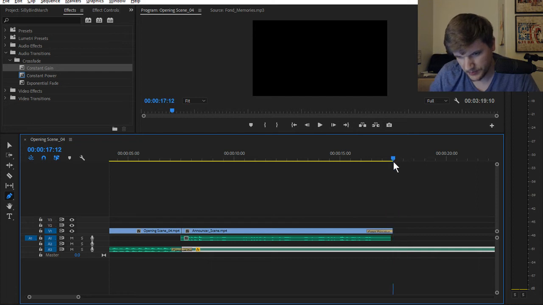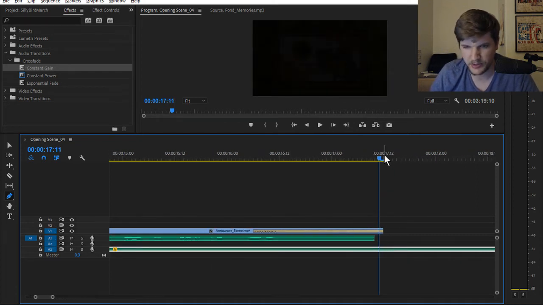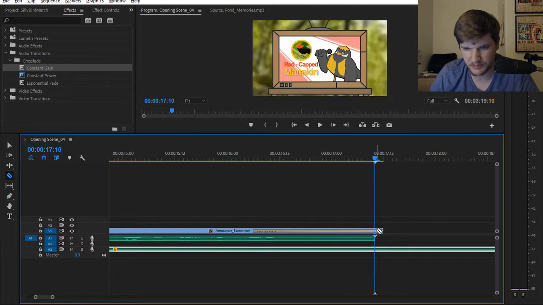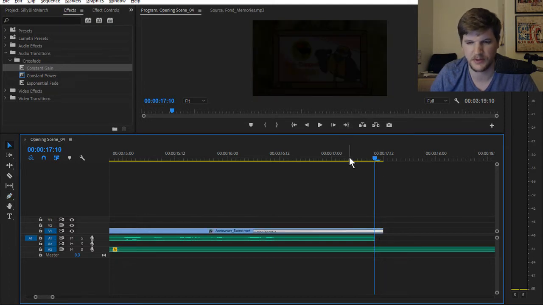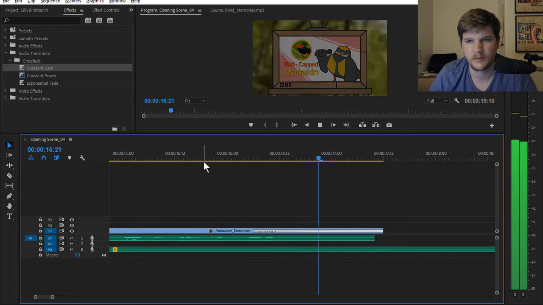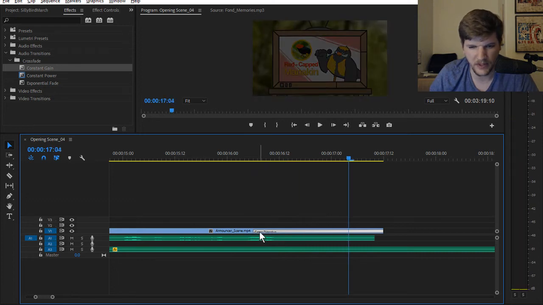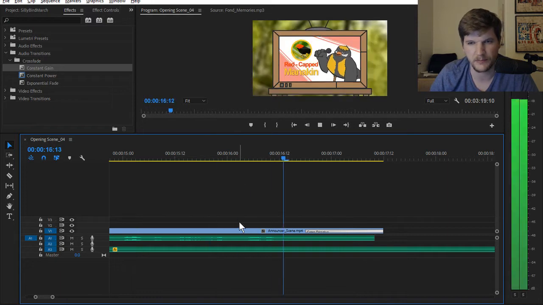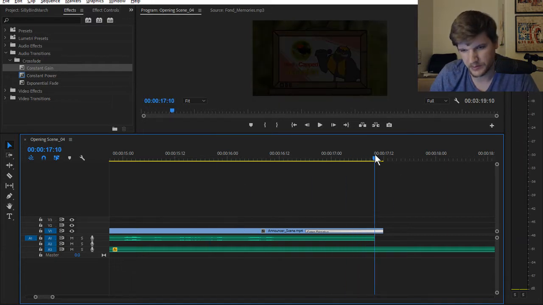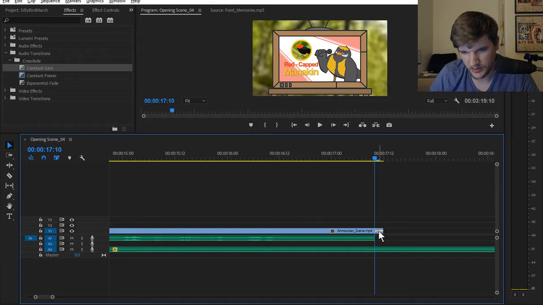All right, so that is pretty close to where it then fades out. So I'm going to go ahead and just clip that down. Well, actually, you know what? I don't want to have it fade out so quickly, so I'm just going to take that back a little bit. That looks a little bit better. Go ahead and cut that. Oops. Of course it did.